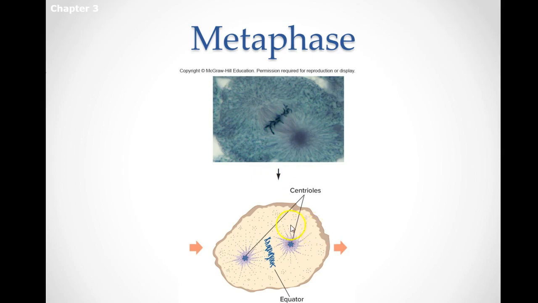Next is metaphase. So what you'll notice in metaphase now is we have our equator of our cell, and all of our chromosomes are lining up very nicely right along the equator. And you can see very well in this picture here, see these little fine, what look like filaments attaching to all of these sister chromatids? Those are those microtubules. Those are what we call spindle fibers. That's the technical name that we give them. And what they're doing is physically moving around these sister chromatids all around the cell. So that was prophase and metaphase.